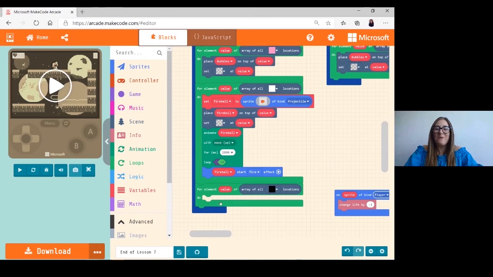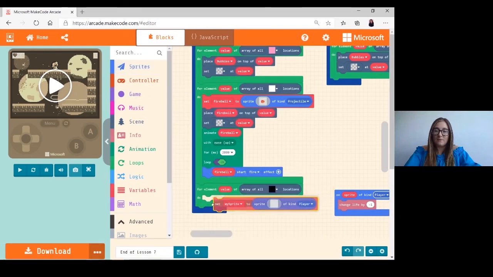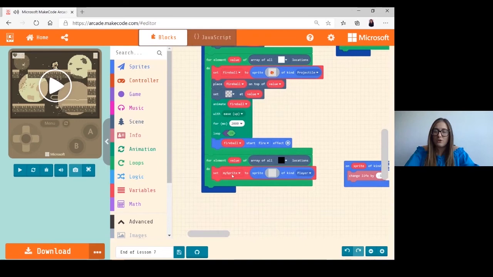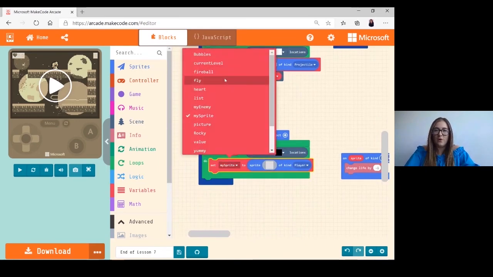So what I'm after saying there is I want my value to be a black placeholder, okay, a black tile. And on that black tile, I want to create a sprite. So let's go into sprites and I'm going to set my sprite. And this time we're going to create Rocky. Woohoo! Delighted with myself. Okay, so I actually do have a variable called Rocky. Of course I do. So I'm just going to rename it, but I don't even have to type anything because it's already here.